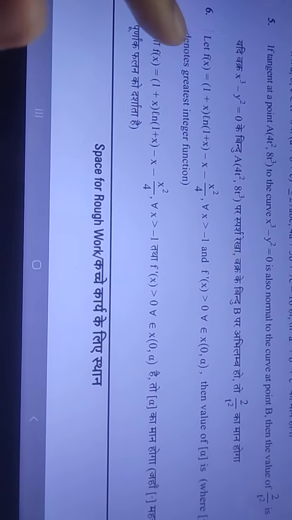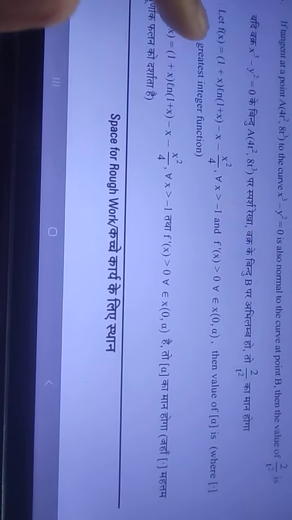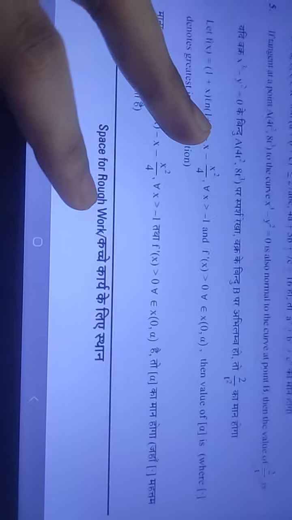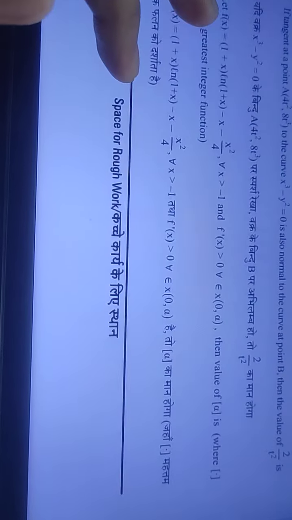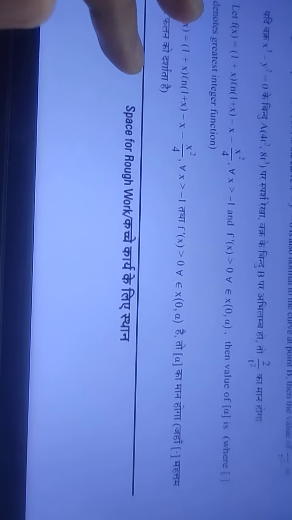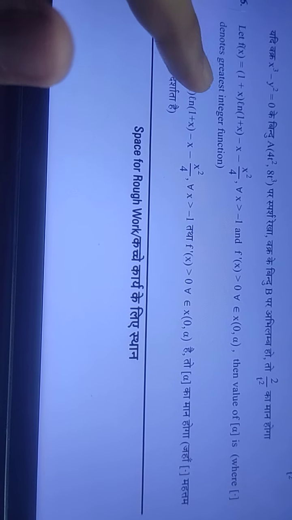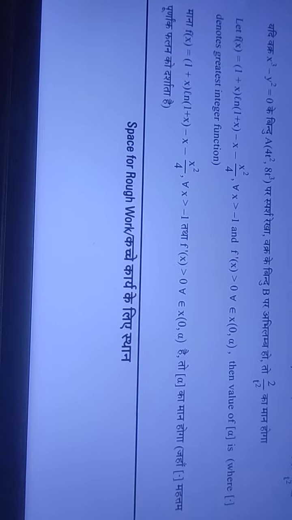So this is a very interesting question. I was stuck in this question. It's definitely worth it to come in advance, right? JEE Advanced. So there's a different method to handle it.